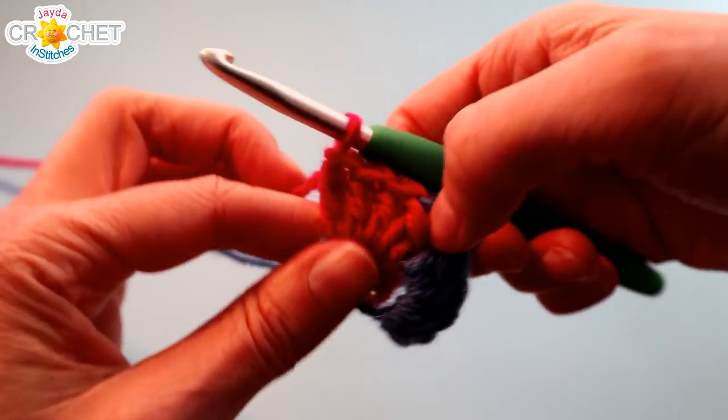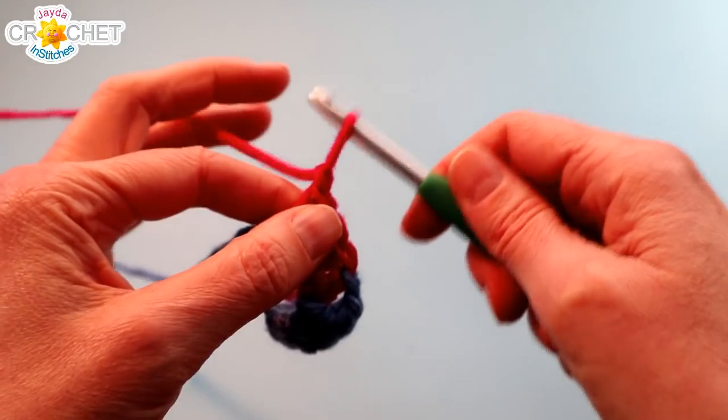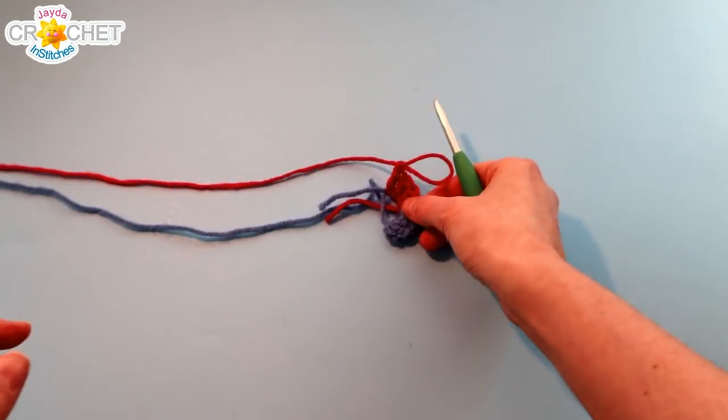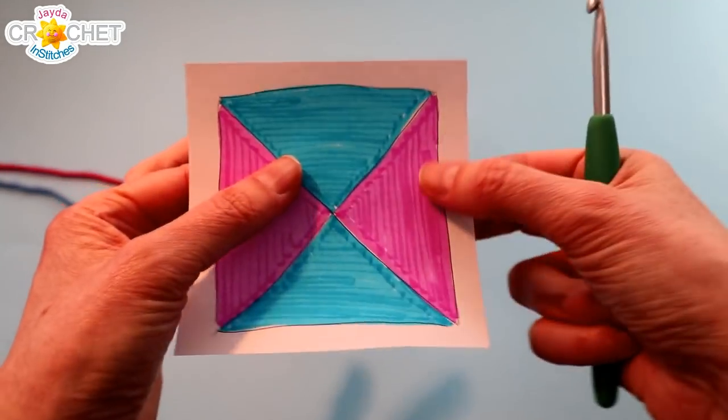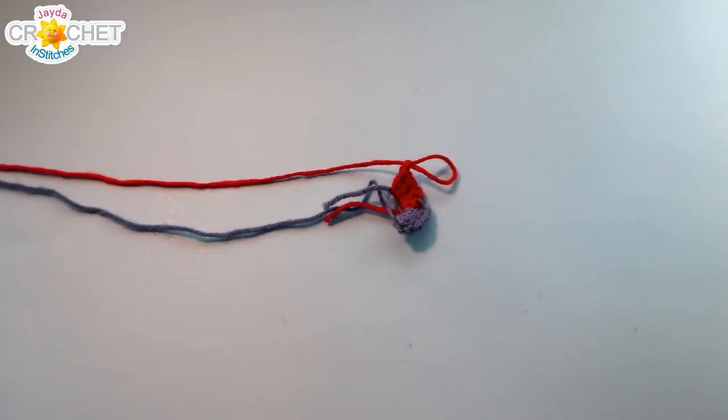Right, we should have 4 double crochet in the new color. You're going to chain 1, pull up in that loop, set your work down. We are now moving on to the bottom triangle color, so whatever that color is, grab it.